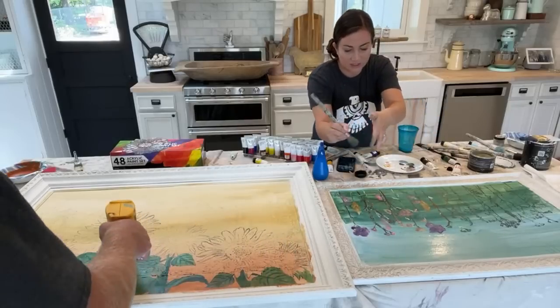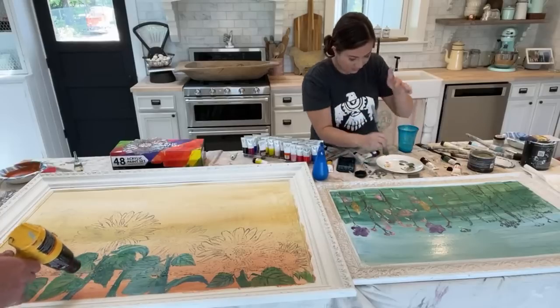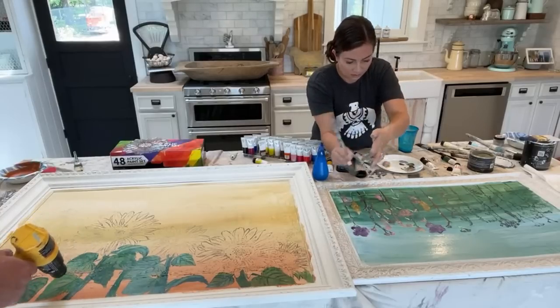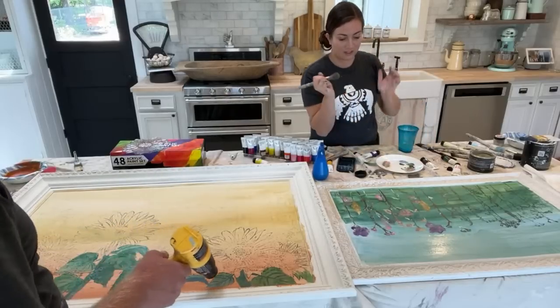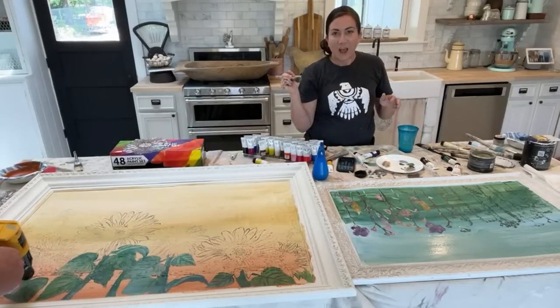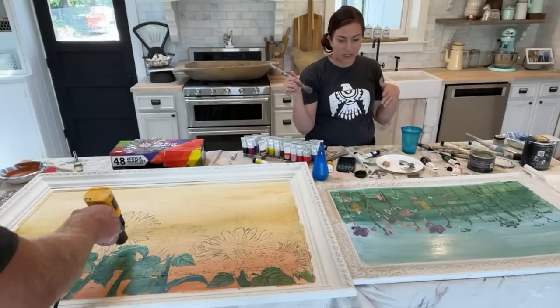Does it look more high end, Zeb? Am I making it next level? You know, yes. You don't know? I'm gonna vote yes. You definitely got the splatter down though. You're working that brush. Woo woo! Although I think I splattered the frame, so I'll have to come back and fix that.